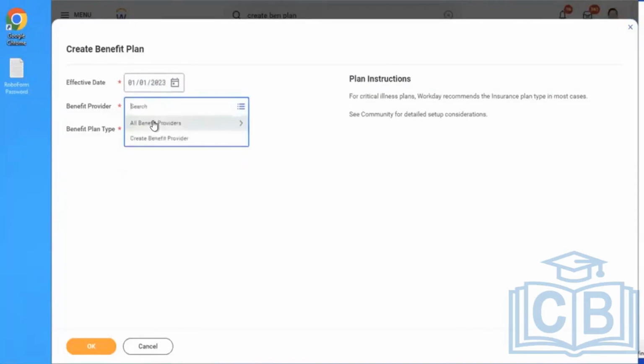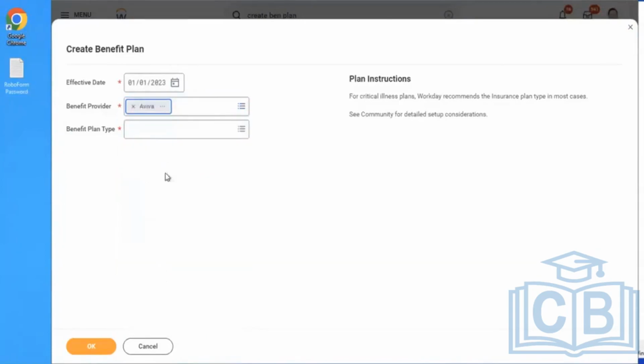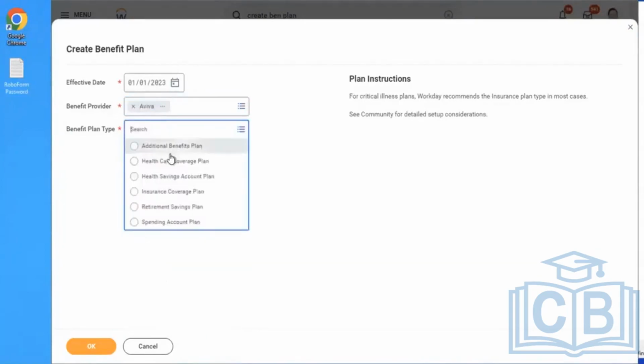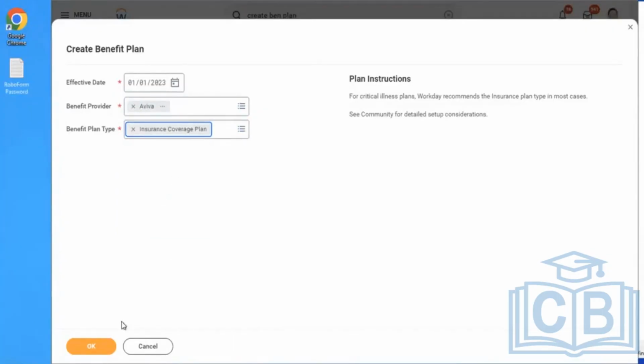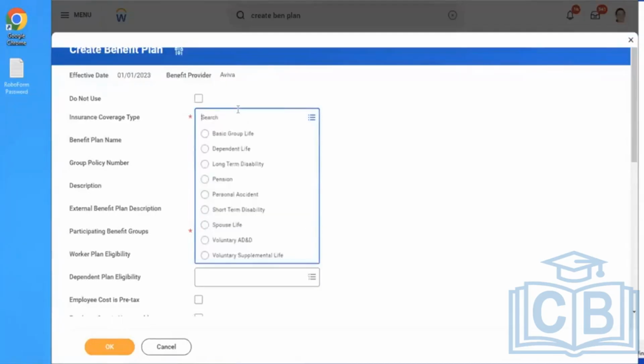Provider. We'll set up. Insurance coverage step we just created.